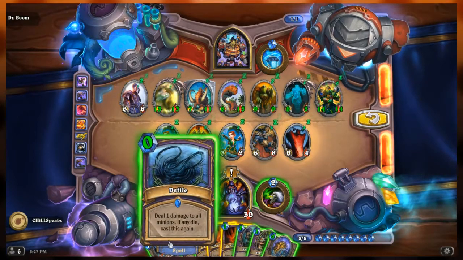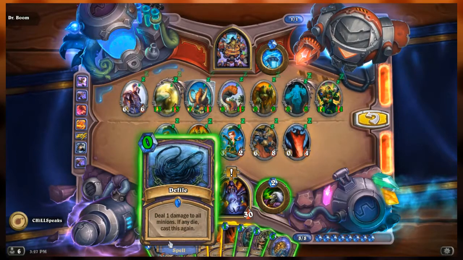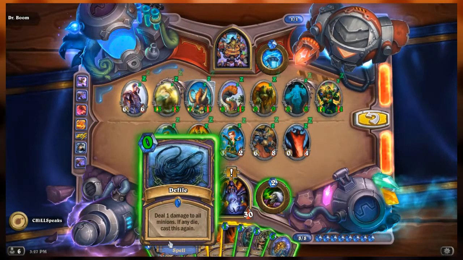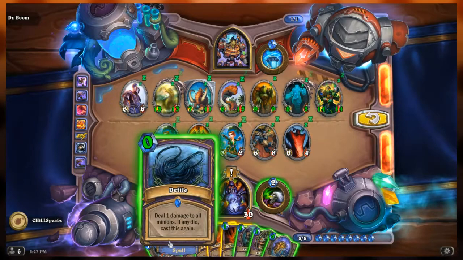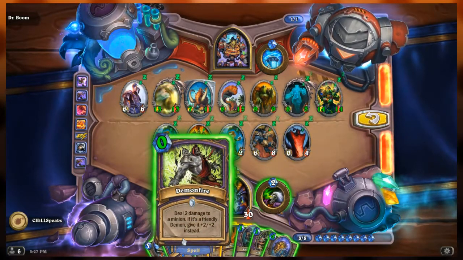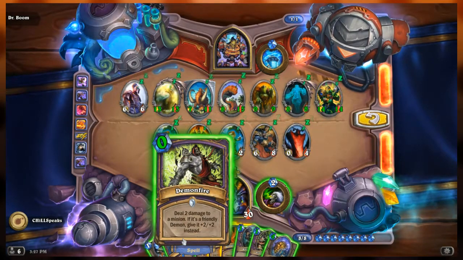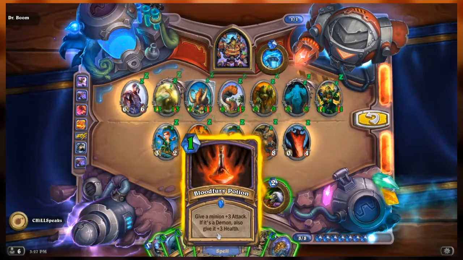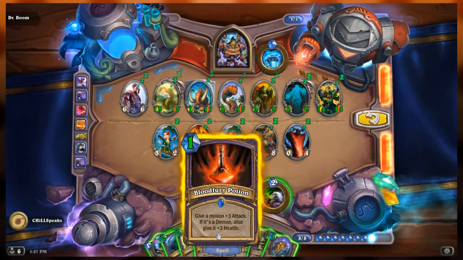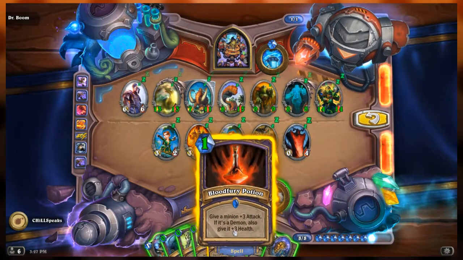Defile. Oh, God. That's why the numbers are all staggered. What a clown. He told us that. Deal one damage to all minions. If any die, cast this again. Demon Fire, deal two damage to a minion. If it's a friendly demon, deal plus two instead. We have two copies of Demon Fire. We have Blood Fury. Give a minion plus three attack. If it's a demon, also give it plus three health. We have two copies of Blood Fury.